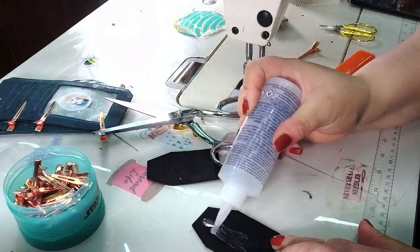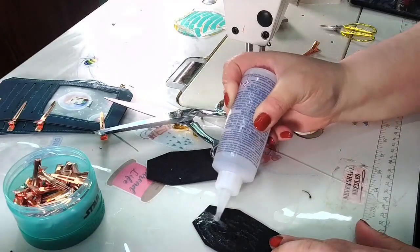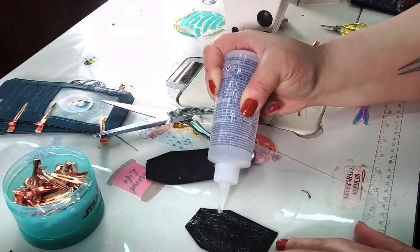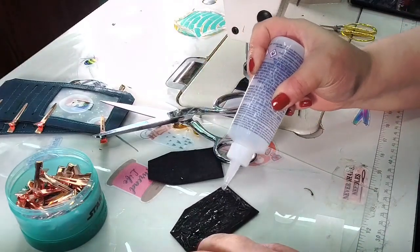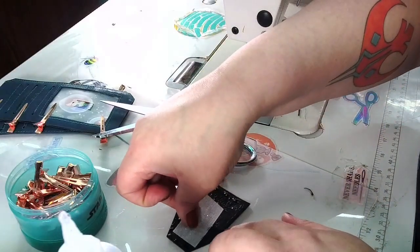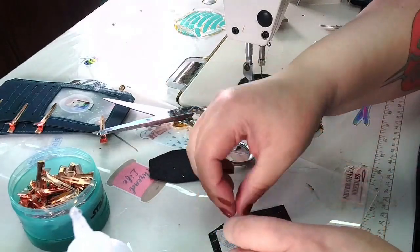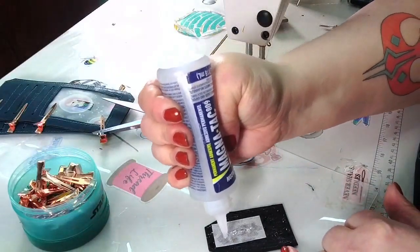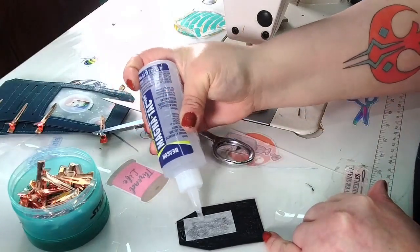And then I'm just using the nozzle again and spreading this out. There are glue spatulas I sometimes use too, but I did not bring one for this video. So we are just going to do it like we did in kindergarten. Just color in with the glue. Beacon doesn't really gum up my needle, so I really like it. I'm making sure that it's not in the seam allowances when we're sewing, but it'll be there perfectly when I need to punch the hole, and just having that extra stabilization.